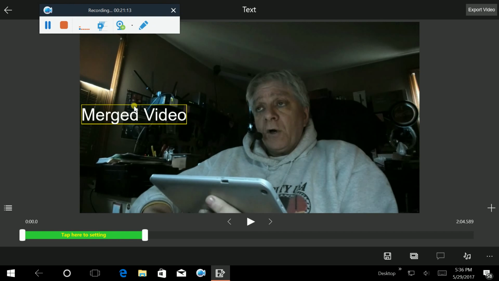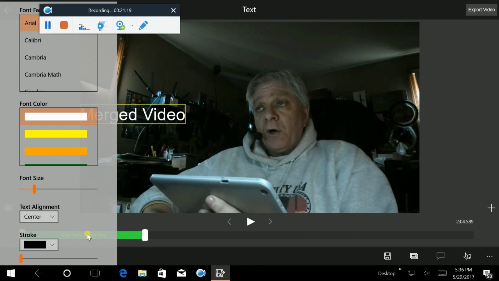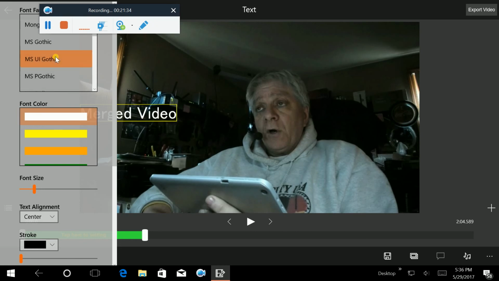Let's say I want to make this larger so you can see it, change maybe the color of it, do some various things. By clicking on the bar again, in the middle there, you can open up. You get to change your font. So let's go ahead and go down. I've got a nice font that I like to use. And let's see, which one was it again? I think it was this one?